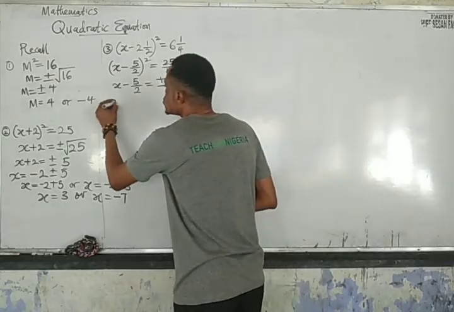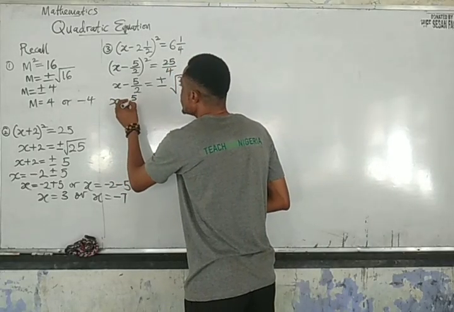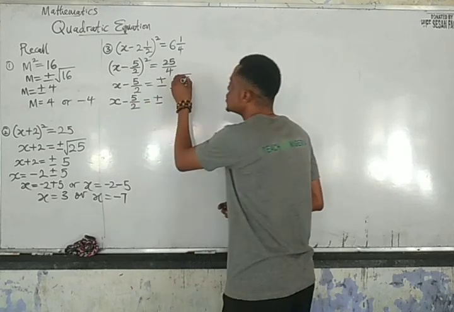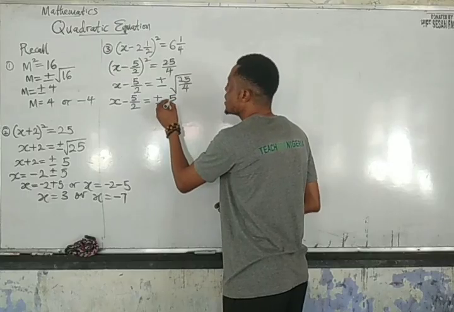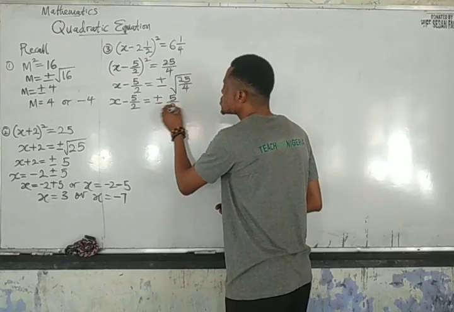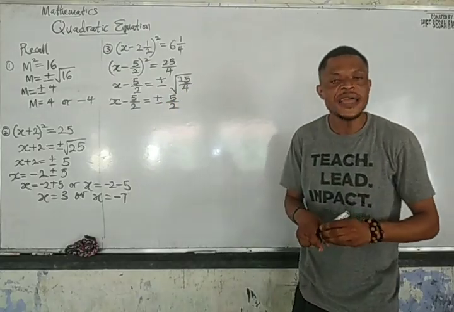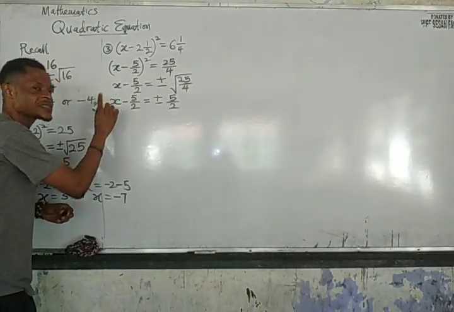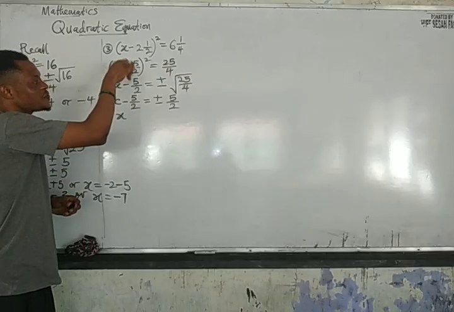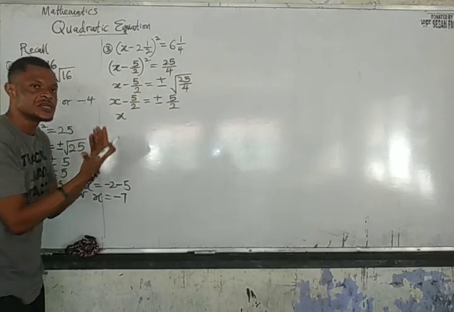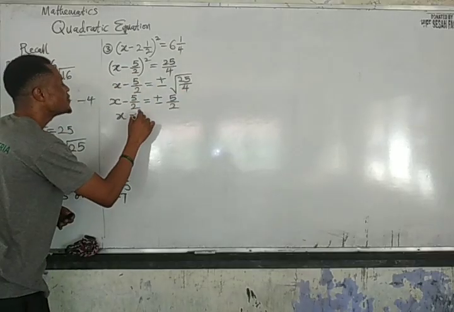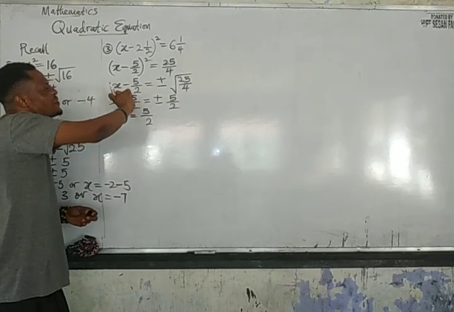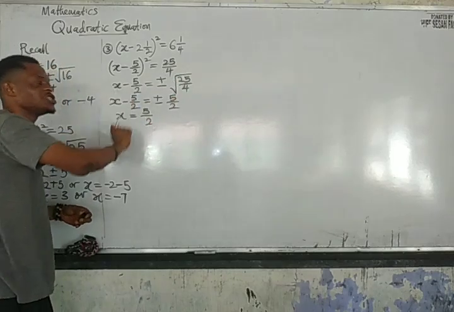So this results to x minus 5 over 2 equal to plus or minus the square root of 25, like I said earlier, 5, and the square root of 4 will give us 2. We want to find what x will give us. So for this, our x staying here, minus 5 over 2 traveling to the other side will result to addition. So we have 5 over 2. I'm referring to this minus 5 over 2 coming down here. The sign will change to plus.